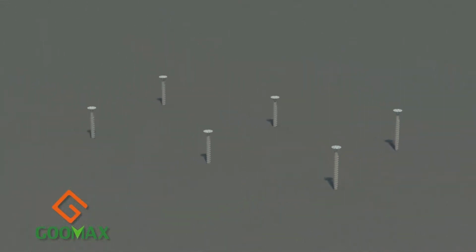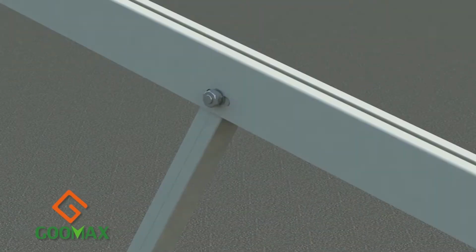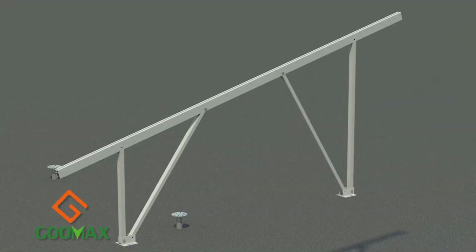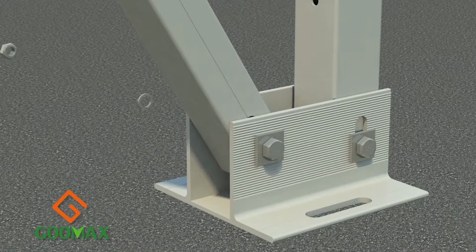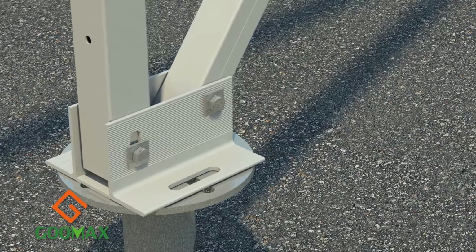The pillars are designed to be driven directly into the soil, which enables higher strength and quicker installation. The adequate adjusting space can solve the problem of possible construction error, meaning they are strong, reliable, and simple to install, without the need for drilling, cutting, or any other operations. Simply adjust and lock to complete the installation.